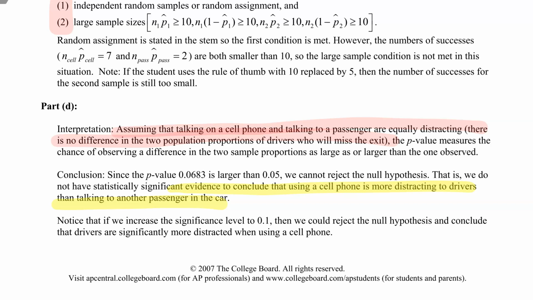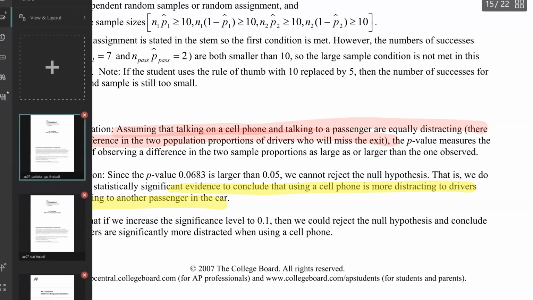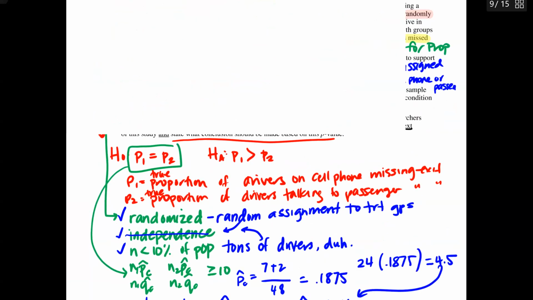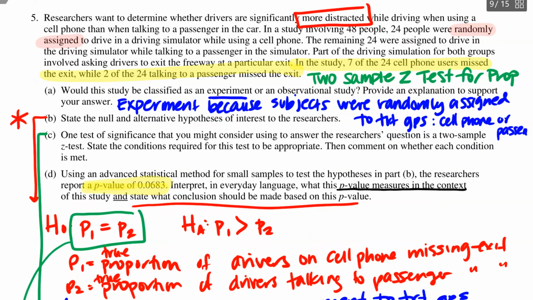Anyways, so that is, to me, super important that we see this question. This is how I expect them to ask it on the AP. Like I said, there's no actual calculator work necessary. It's literally just what are the hypotheses? Can you check conditions? And what the heck is our conclusion with this bonus of what is the p-value? So I will tell you, I did not look at 5 before when I was talking about 4, and when we finished 4, I said, here's what I expect, and then 5 was exactly that. So this is what I think will happen on the AP, and that you should be ready for.